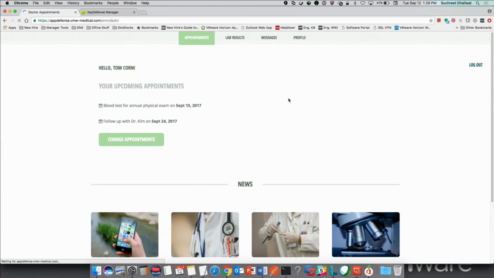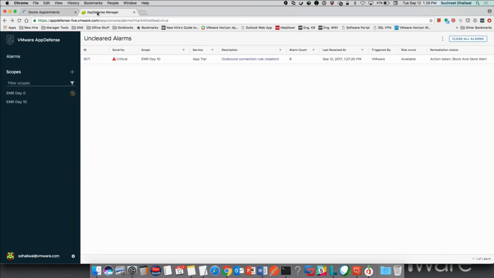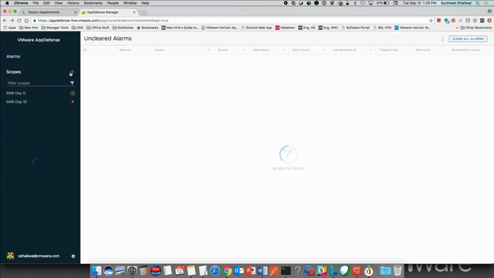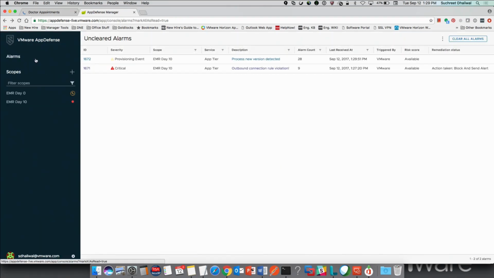So then coming back in here, it does take a minute or two usually for the behavior to make its way up to the manager from the data plane. So what you see here at the very top is a different class of behavior. In this case, it's now being marked as a provisioning event. And it's recognized because this is not a security alert. This is something the security team probably should be aware of, but not necessarily be concerned about, because it is a normal operational provisioning event, because we validated the path from known good to known bad.